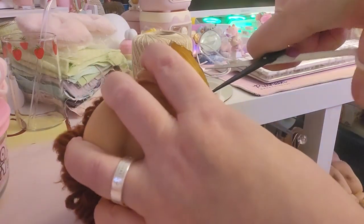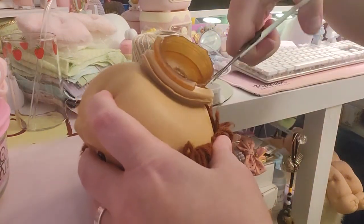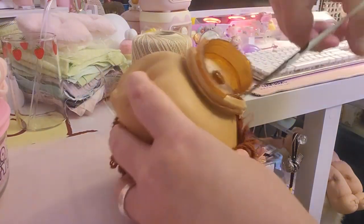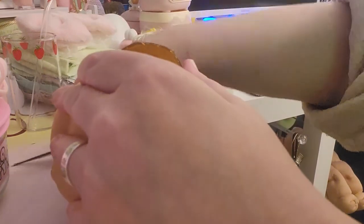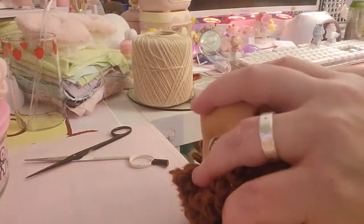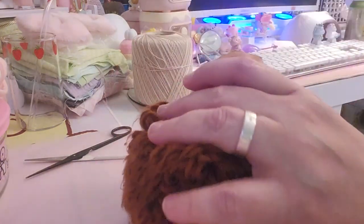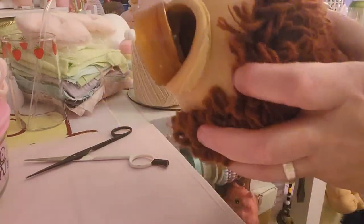Please be very careful. Please, please, please be very careful. There we go. As brutal as this looks, I'm trying to use the tip of these scissors to cut that seal that this darn thing has. We're getting there. Look at that. What a pain in the booty.